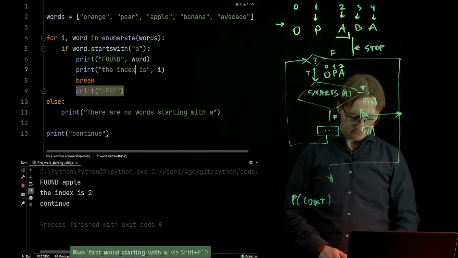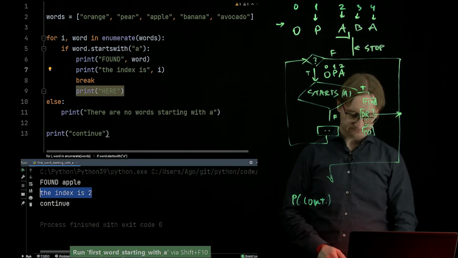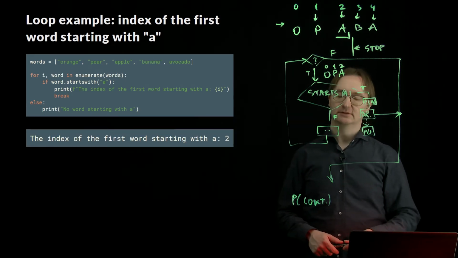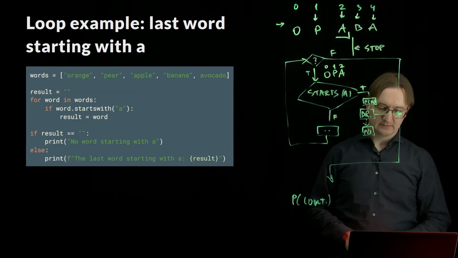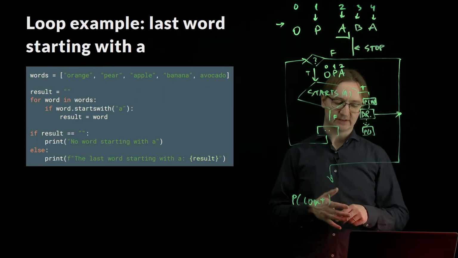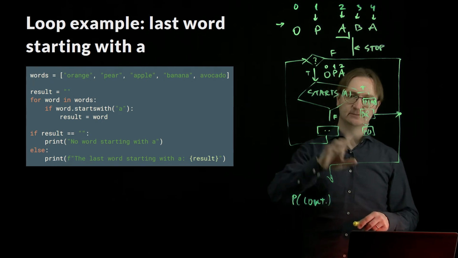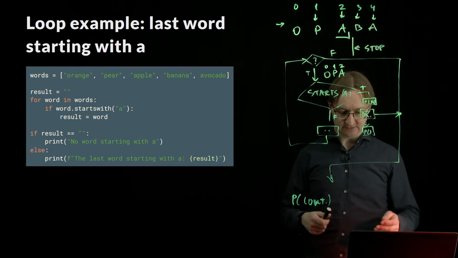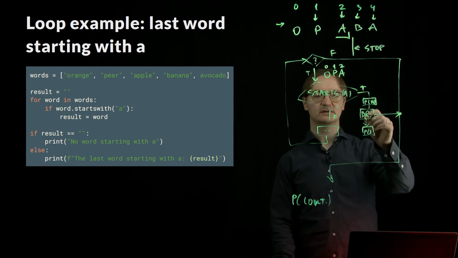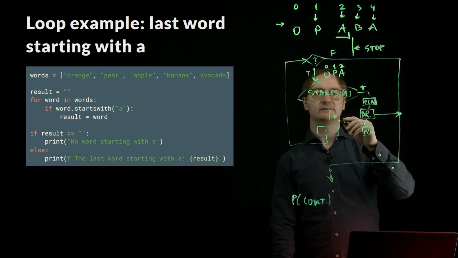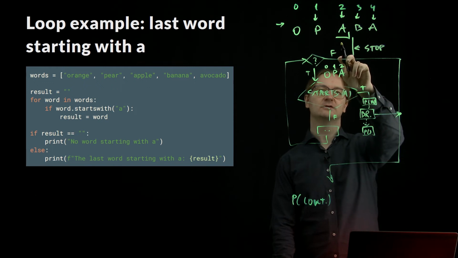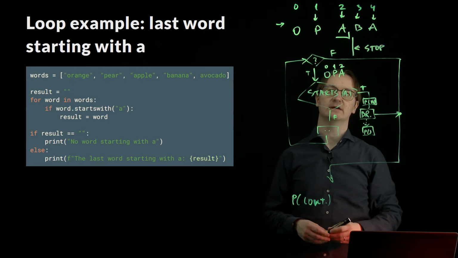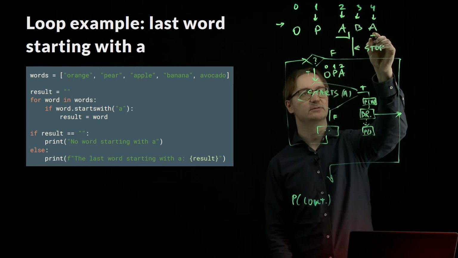And if I run the code, now it says that the index is 2. The rest is basically the same. And this is also written here. Now, let's modify the task so that we have to find the last word which starts with A. The last word, I mean, in the beginning I had a code which didn't have this break. And what it did, it printed out all the words which started with A. So in the end I got 2 words starting with A. But now I only want to have the last one.